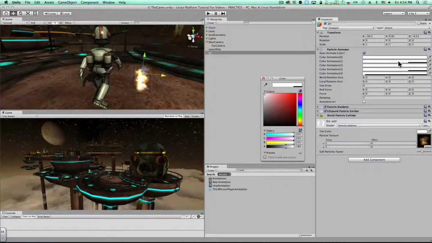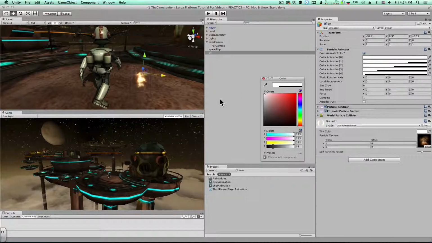And as I go down through, I'm going to make the alpha less. And less. And less. See, it's kind of fading away now, and that one's just barely there.